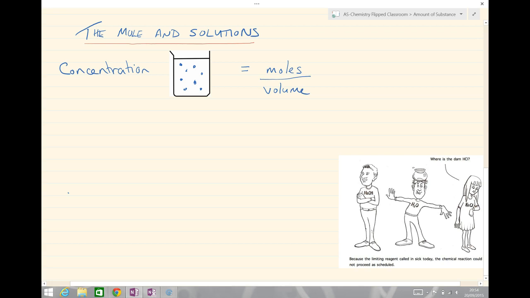Our given volume, our standard volume here is a litre or a decimeter cubed, so our concentration will have units of moles per decimeter cubed, and we can either write that /dm cubed, or we can have moles dm minus 3. So concentration can either be in moles per volume, or equally, if we got a solid, we can work out the mass over the volume. So we might have the mass divided by the volume, and in which case we would have units here of grams per decimeter cubed, or grams dm minus 3, which is equally known as a density value.